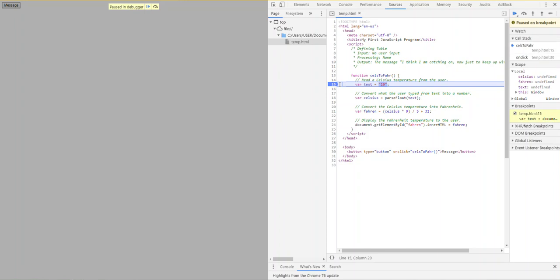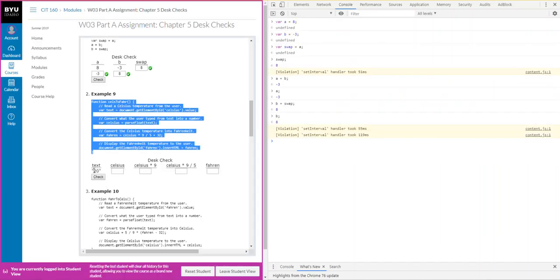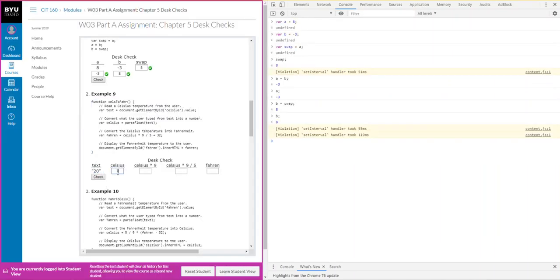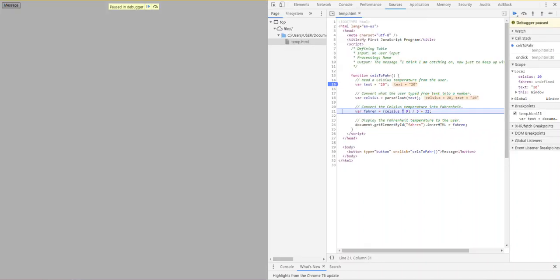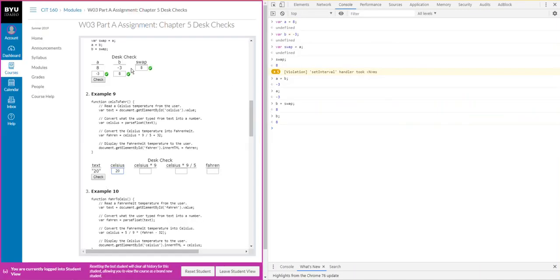and let's hit our button. So text is 20, and then Celsius gets 20 as a number. So if we come back over here, text started off at 20, Celsius would then just be the number 20, and then it needs to know Celsius times 9. If I come over here while debugging, I can highlight from this all the way to 9, hover over it, and see what it gets. It gets 180. So I'm going to take that 180 value and place it right in here.